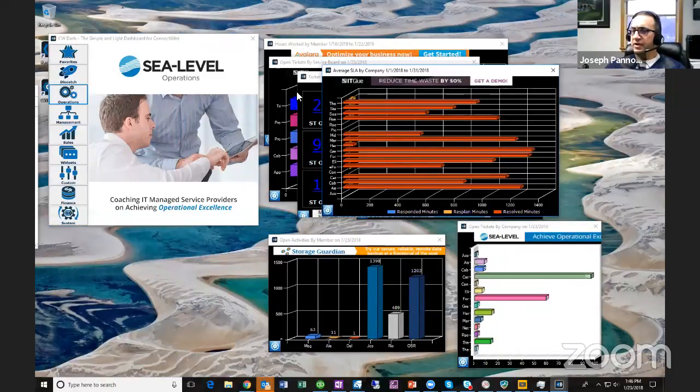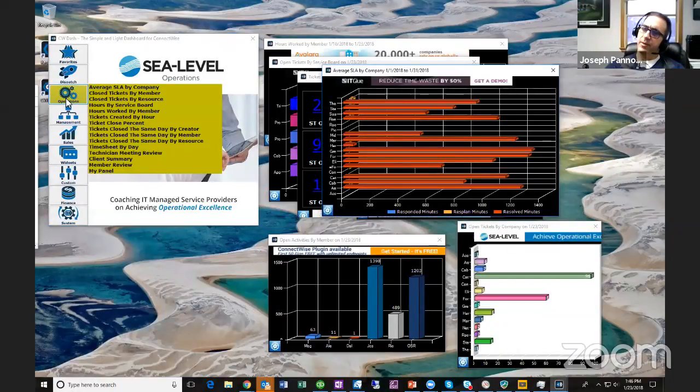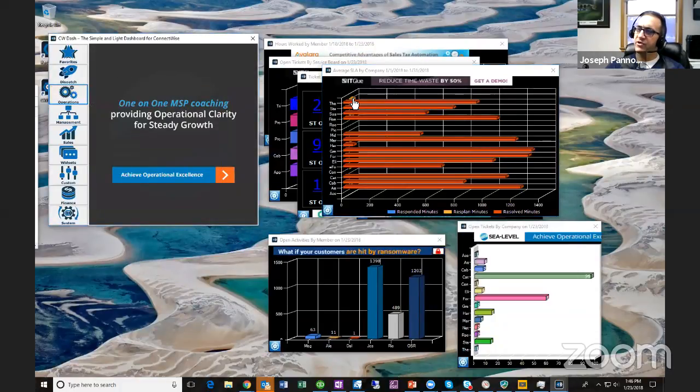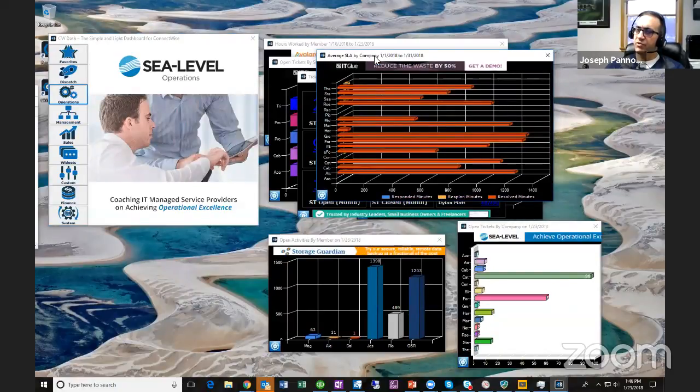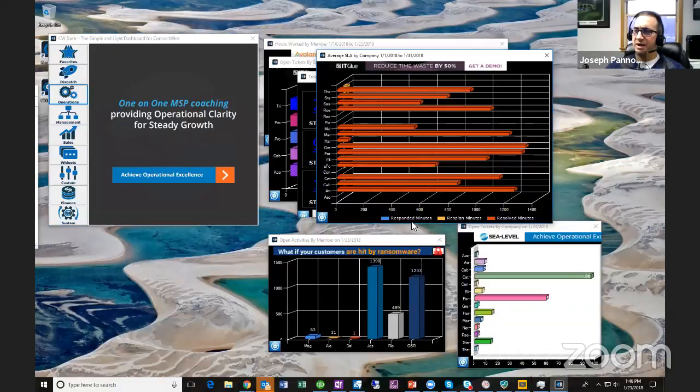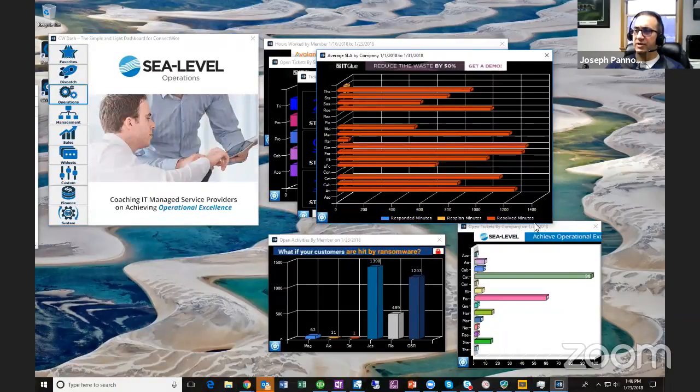See, the thing is that I've had some requests about more SLA. We only have this one right now. We don't use SLAs here, so it's hard for us to test. So I would love the opportunity to spend some time with somebody who wants to get more out of SLAs. This is the only one we have now, which is responded by resolution plan and then resolve minutes.